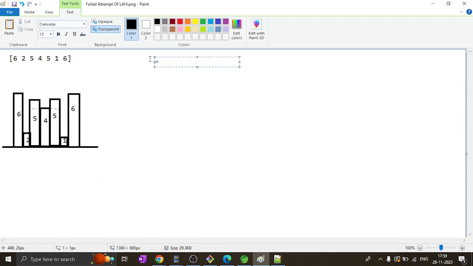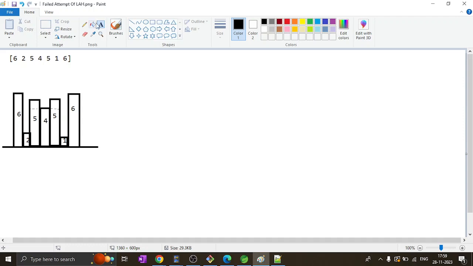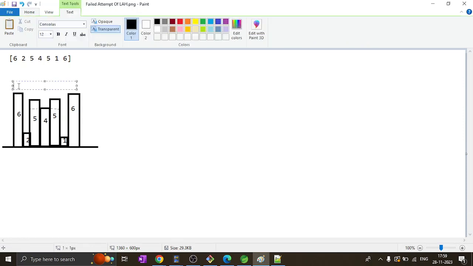What we can do is write the indexes of the elements above them. So let me write the indexes. This is the 0th element, this is the first one, the second, the third, the fourth, fifth, and then sixth.